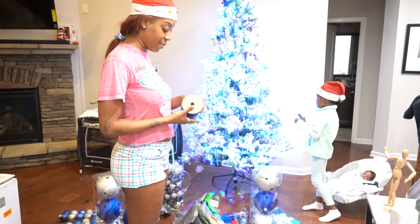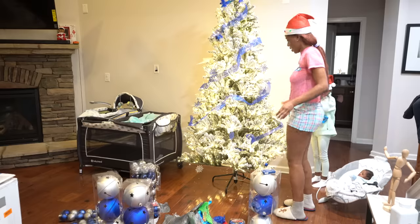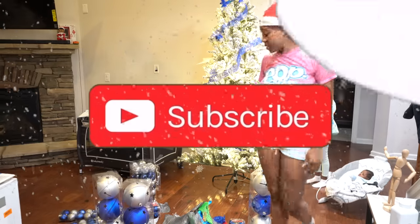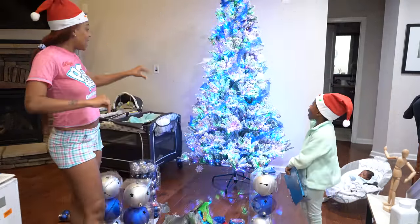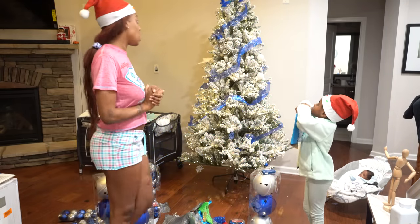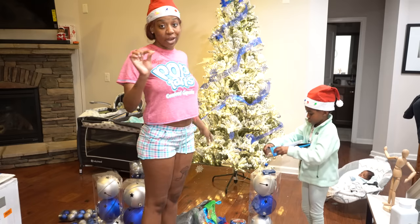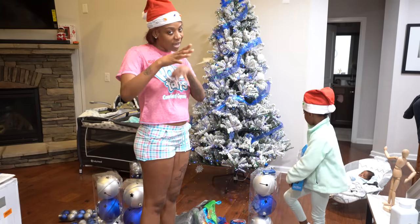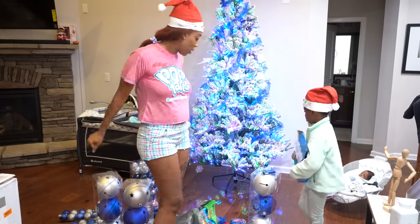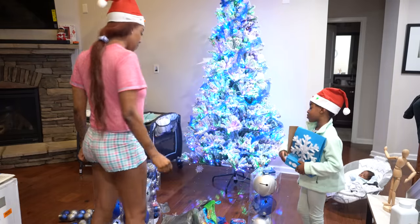I'm gonna do my ribbon on this tree. That's my ribbon. Don't play with it. That looks good, right? Okay, I know I ran out of ribbon, so I ain't got none at the bottom, but that's where our big balls come in. Don't play with it. I want to help you put the big ball on.